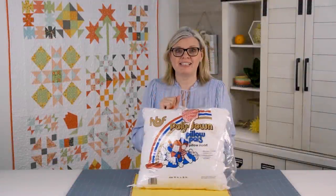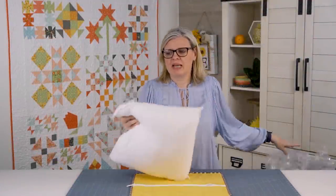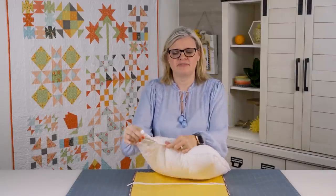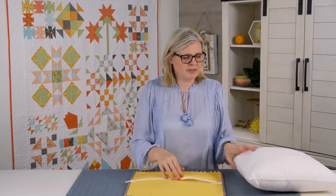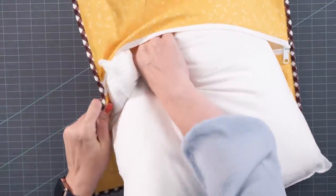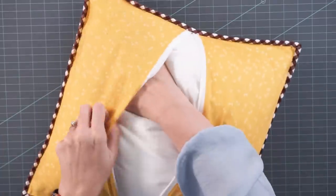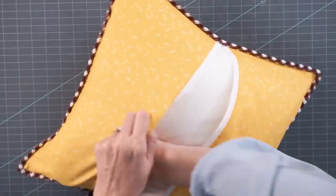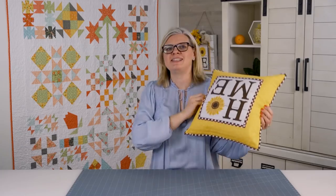So now I have a 16-inch pillow. I'm just going to take it out of its package. I like to take this little tag off. You just unzip your pillow and just pop it in. It's gonna fit nice and perfectly. It's gonna look so great on your couch. And when you put your pillow in, you just kinda wanna tug on your corners and zip it up. And this is your perfect little pillow.